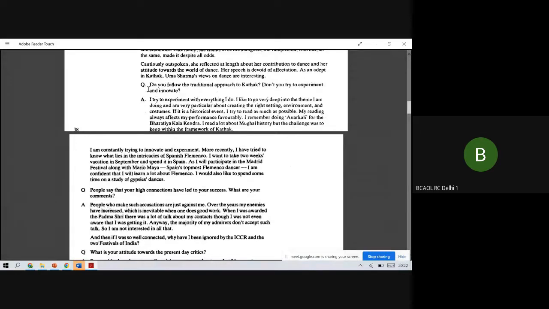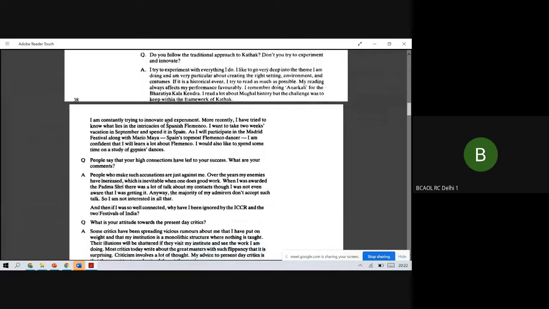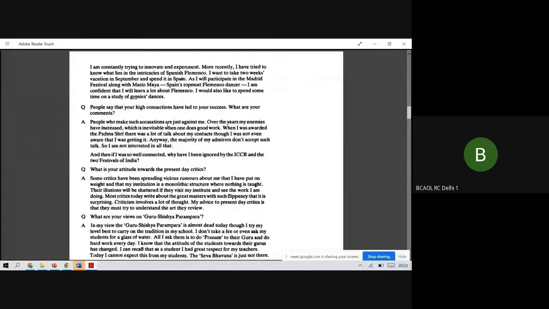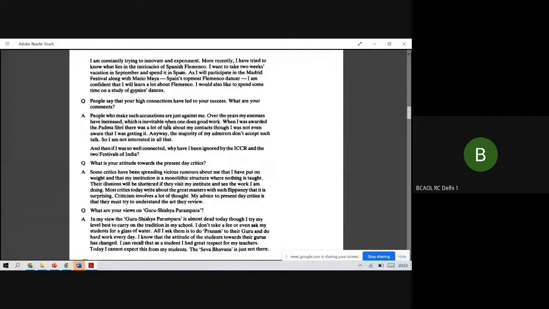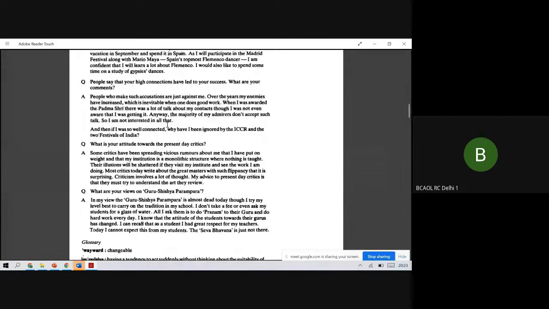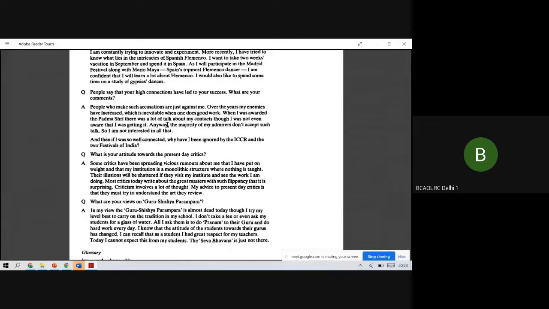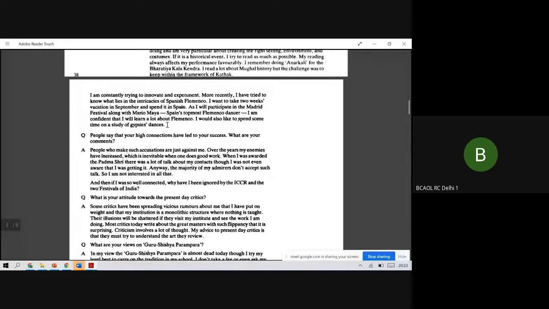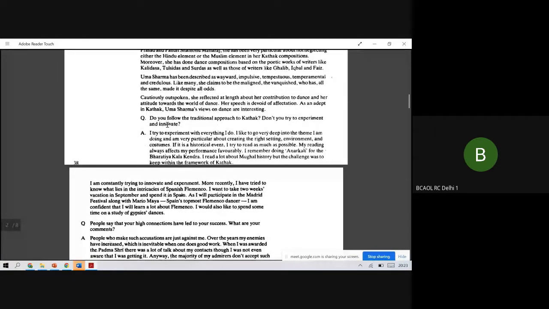So you have to ask questions yourself, answer yourself, and make sure that you are asking the questions which are easier for you to answer. You cannot ask questions just to make your report or interview longer, like how are you, hope you are doing well. These are not necessary in a report. No greeting, no salutations is required in your report. Don't mention that. Come to the direct point.